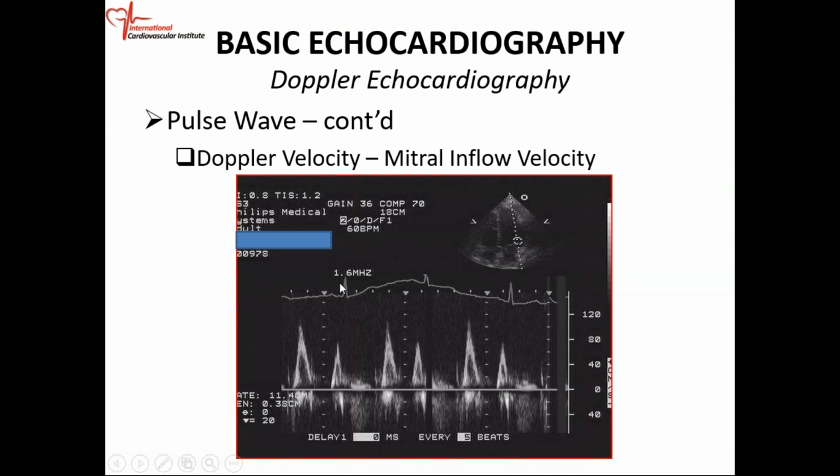You have your ECG. Everything is gated in echo. Diastole is from the end of the T wave to the beginning of the QRS. So in diastole, you have these repeated flows. This is our E velocity. You have a diastasis, then your A velocity. It's a pulse wave Doppler measurement because it's low. If you look here, this is 1.2 meters per second. Remember, pulse wave Doppler can only measure velocity up to 2. This is 1.2 meters per second.